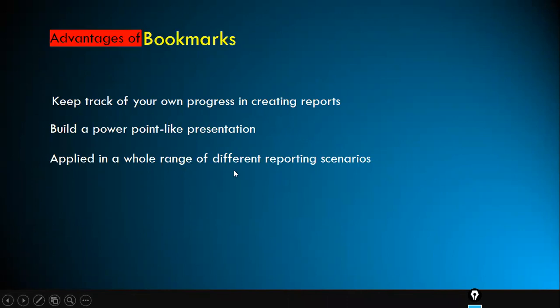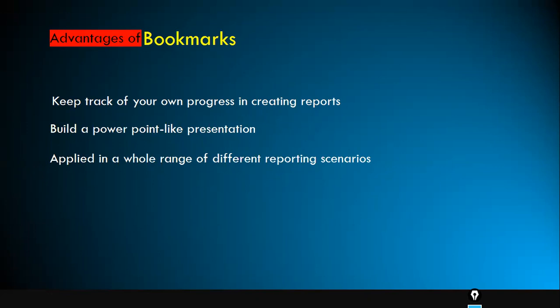It can be applied in a whole range of different reporting scenarios. And importantly, you don't have to create a lot of reports. In a single report page itself, by leveraging bookmarks, you can display different reports.